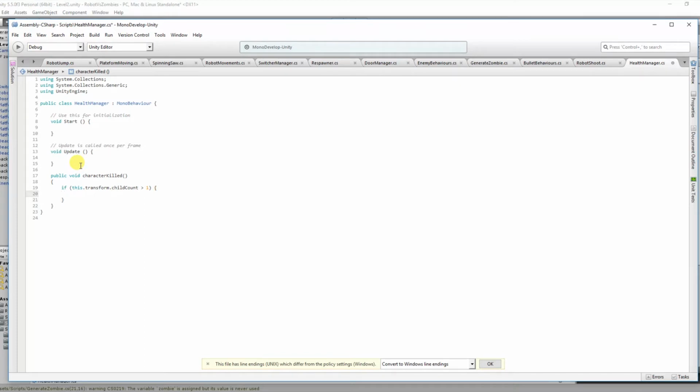If it is the case, we're gonna destroy the first child. So this.transform.GetChild(0), which is the first one.